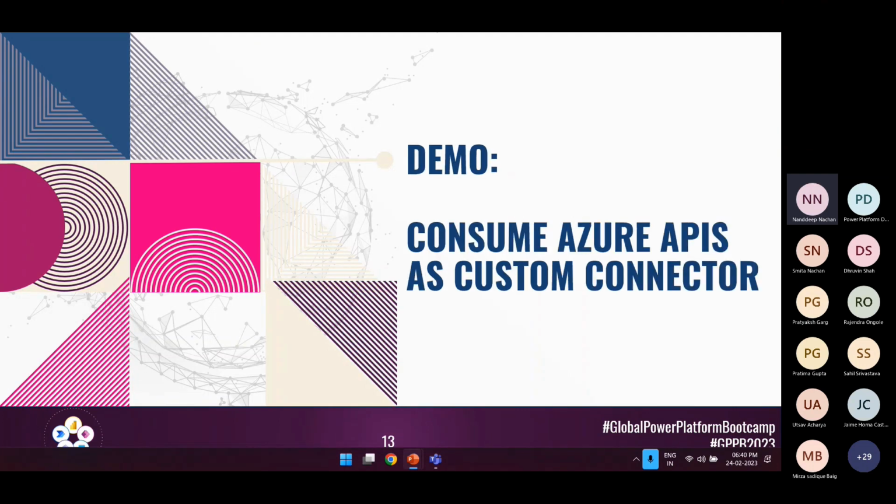Now let us come to the part of the pro code developers. Again, I will not go into more coding on the Azure side or the .NET side. But let's say, for example, you have some kind of functionality in your organization and you want to consume that in your Power Platform, maybe in Power Apps or Power Automate, but you don't know how to start with that. In that case, we can create those Azure APIs, and then we'll be able to use them.